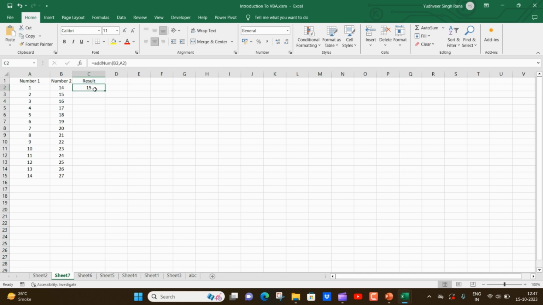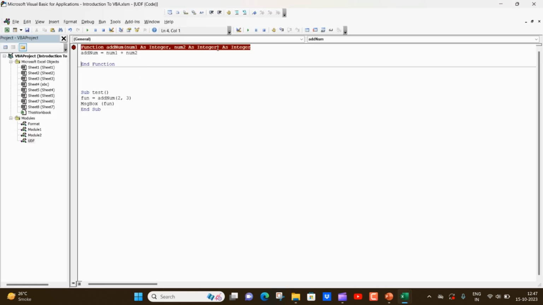Suppose you want to add one more number here as integer, num3 as integer. You have to add it, otherwise it will not give you the correct answer. So now I'll have to put one more argument here. If I invoke it from here, again 2, 3 and 7, because I put this.